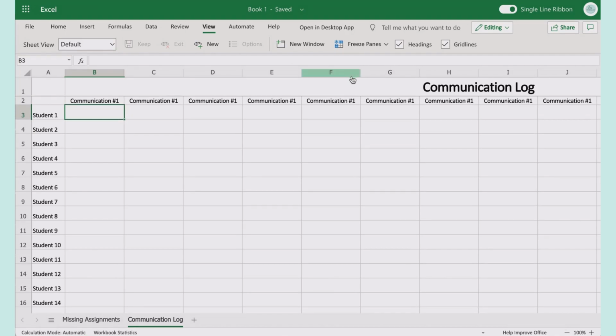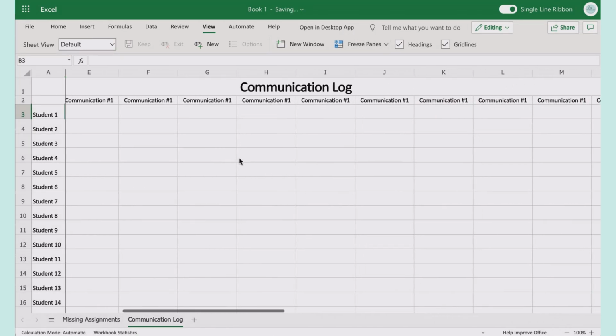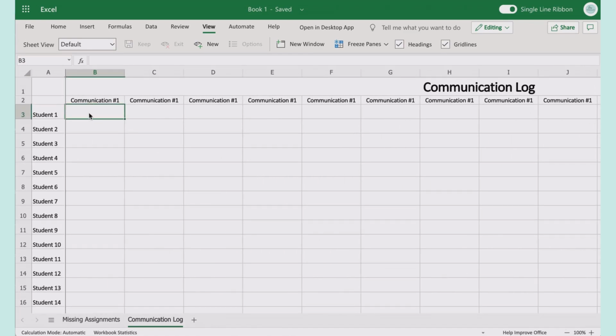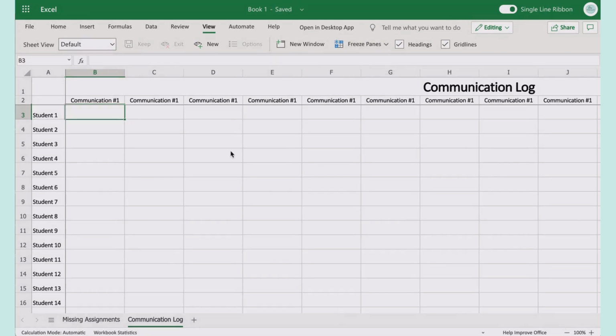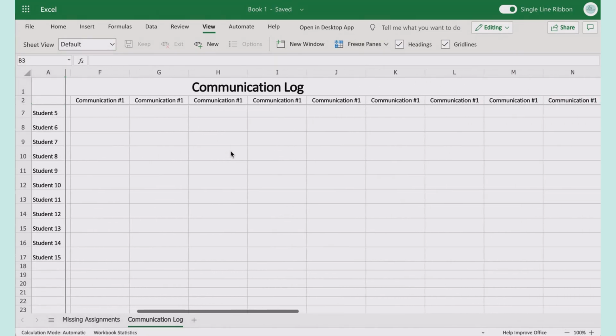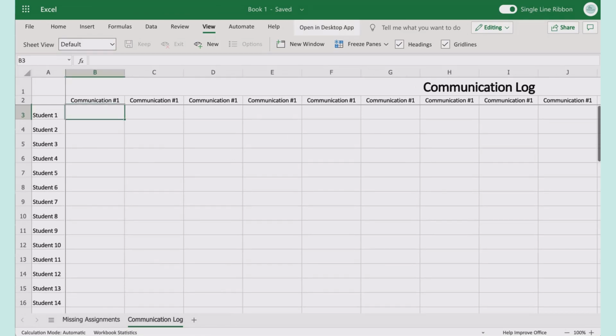Just to show you what I mean, if you just freeze the top row, okay, you've got that top row, but it's only that first one. Same thing if you freeze the first column, it only does that, but you can't get both. So in order to get both, remember you want to put yourself in the first text box that is going to be movable, and then you say unfreeze panes for the moment, and we're going to just click freeze panes, and now we can move left or right. So remember, View, Freeze Panes, and we're going to choose that freeze option.